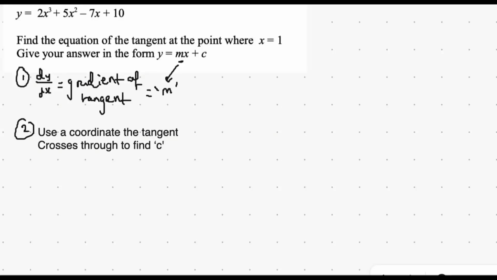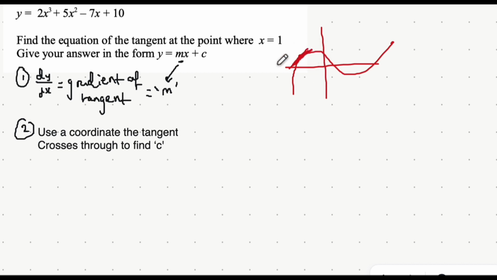We're going to use differentiation to find the equation of a tangent. So just before we do this whole process, I just wanted to recap what a tangent is to a curve. So if we have a random curve and you want to find the equation of a tangent at this specific x coordinate, a tangent is a straight line that meets the curve at exactly one point.